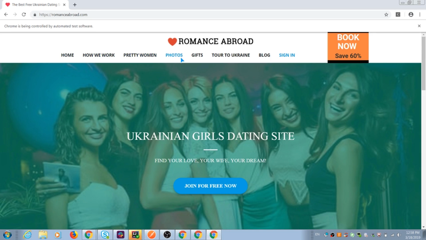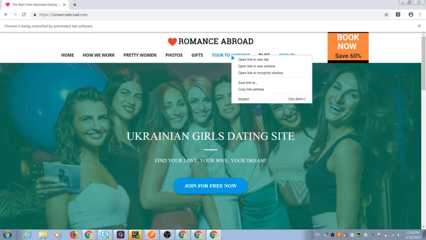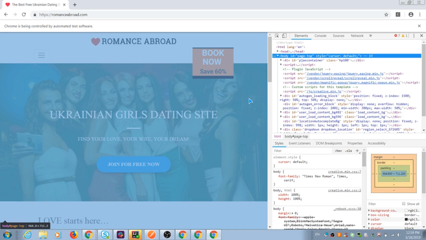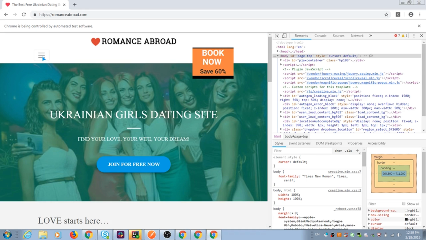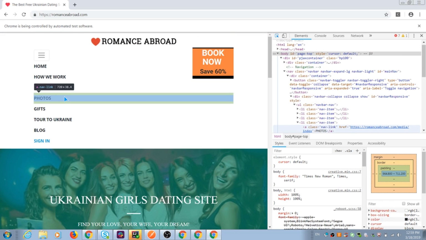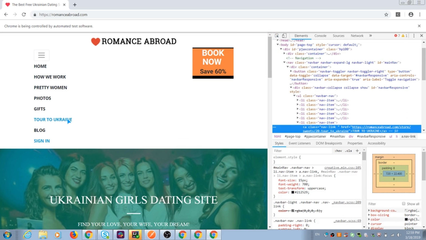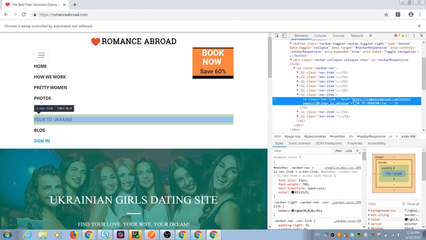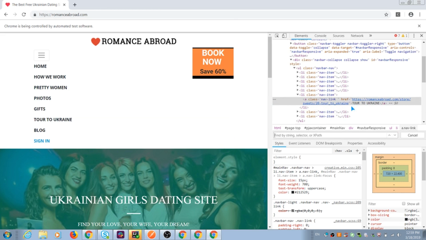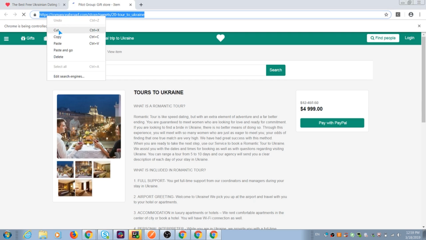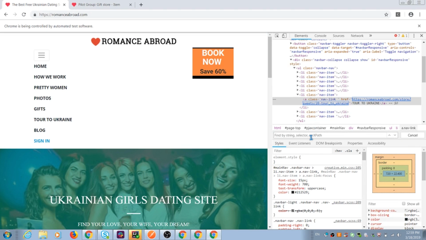If I want to interact with web elements on the page, I need a Selenium locator. I can press F12 or right click and it opens DevTools for me. In DevTools, in the Elements tab, it shows the HTML of the page and it highlights the block of code for this specific web element. Okay, this tab has an a href, a link inside. A href is always a link. It redirects me to another web page. I copy the link and create an XPath for that.